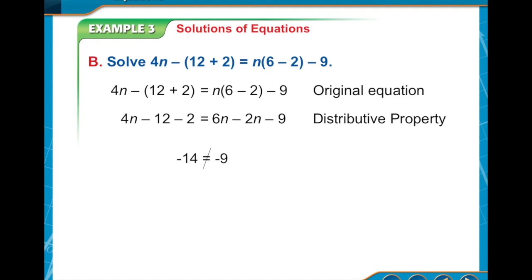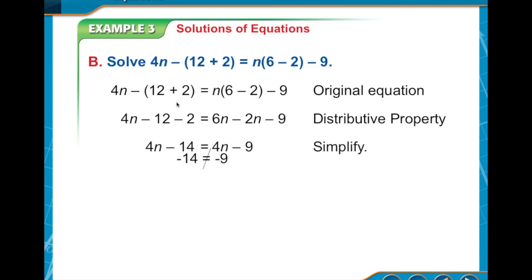Now let's look at 3b. So we need to solve this equation for n. We've got it on both sides of the equation though. So if you notice, there's an n on the left and an n on the right. We need to solve and get all the n's alone.